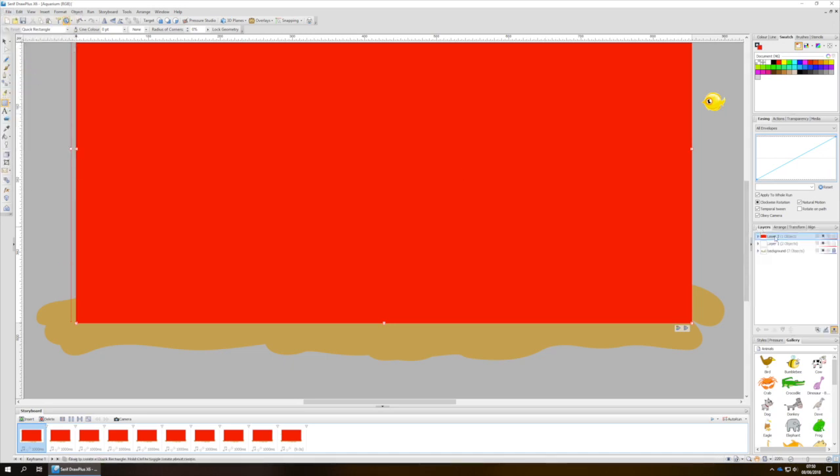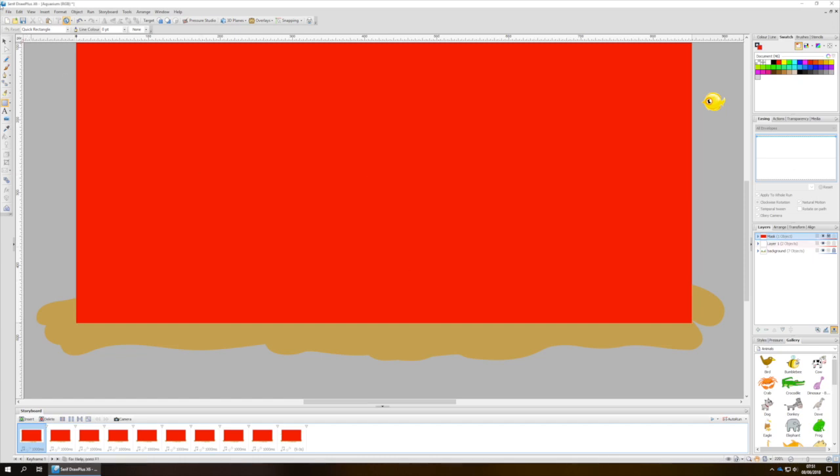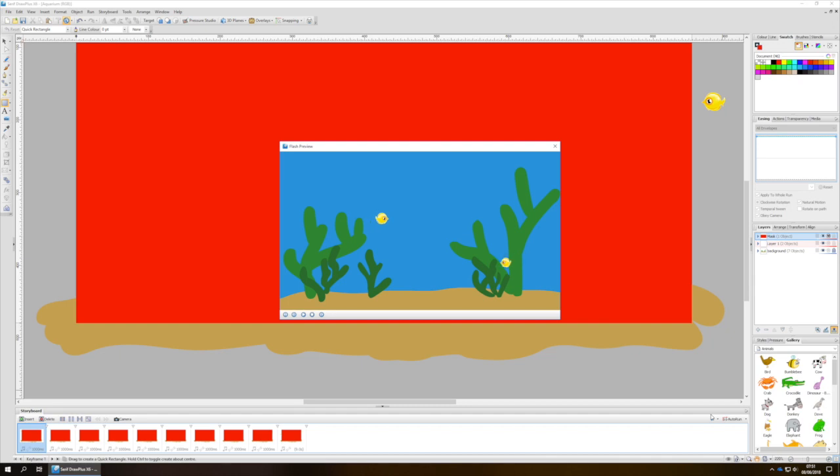Going back to the Layers tab, Layer 2 I now want to change. I'm going to double click it and change it to Mask. I'm then going to right click and choose my layer properties, and from the Attributes panel, I'll choose Mask and press OK. Again, I'll save my work and I can preview it. The red box has been masked, so I can't see it, although it will perform a great function should the digital animation be resized.